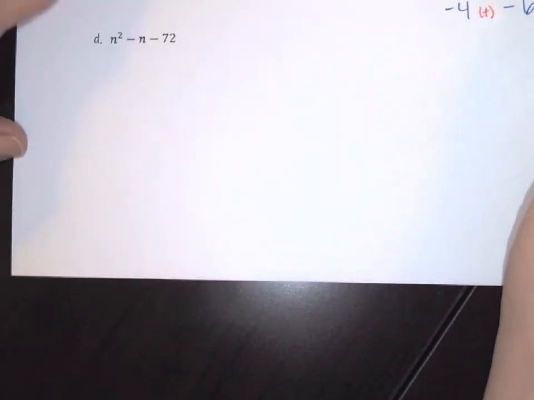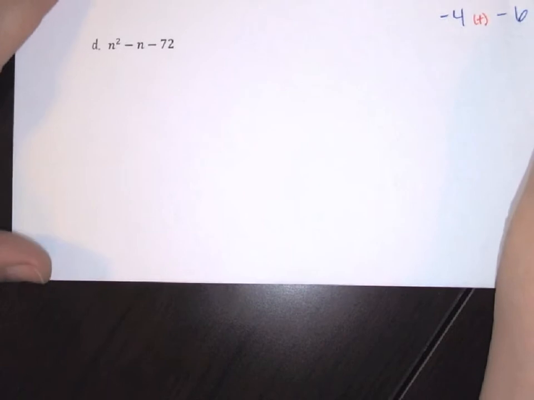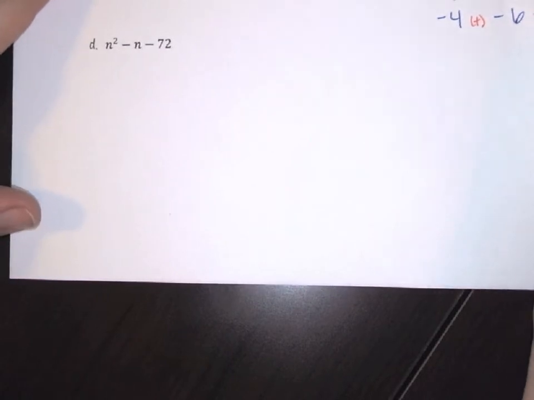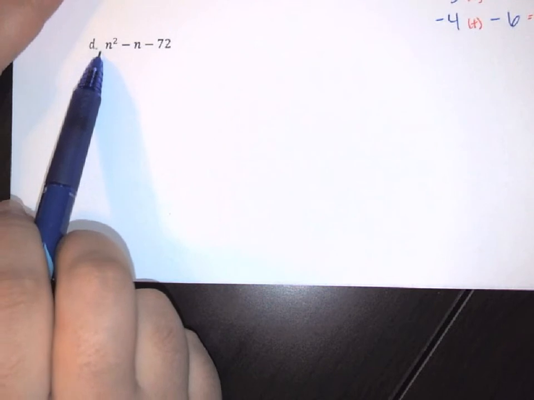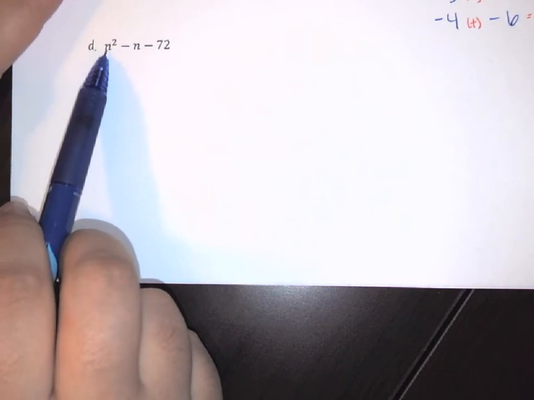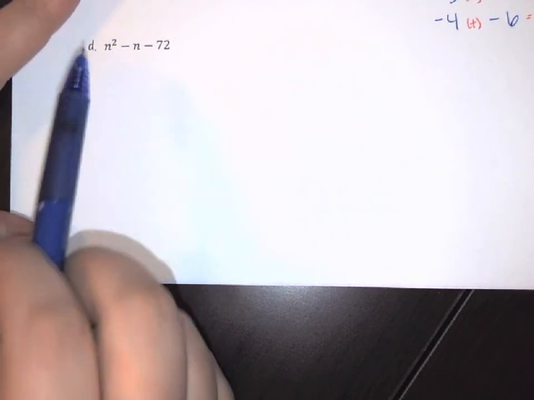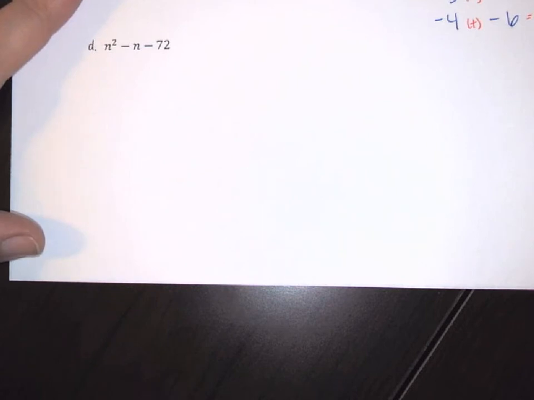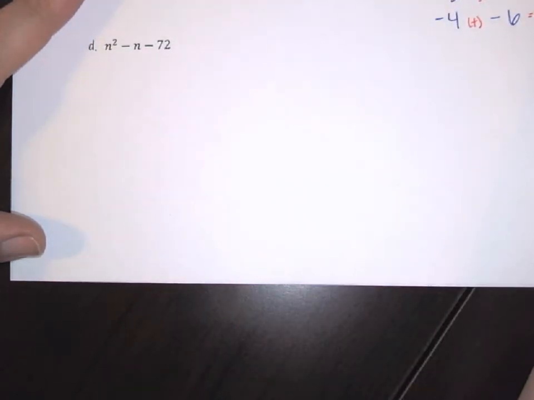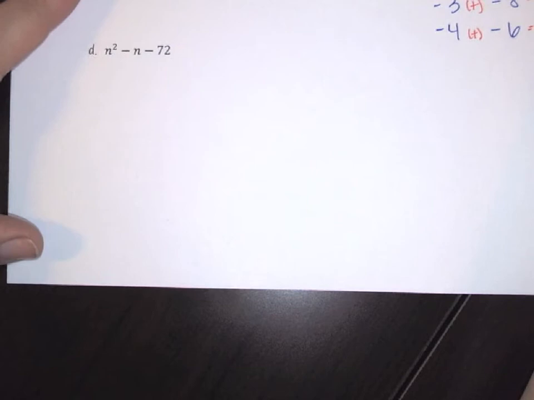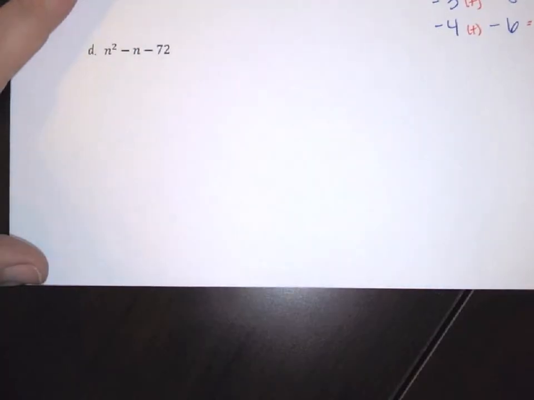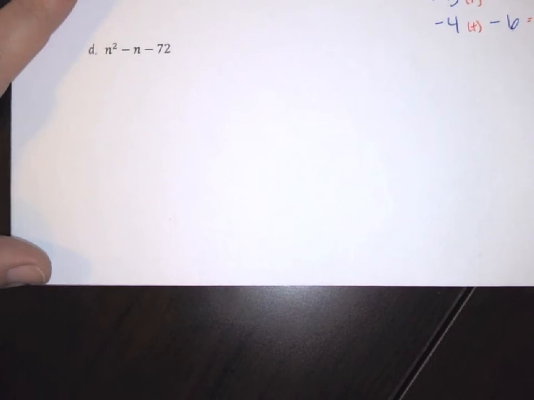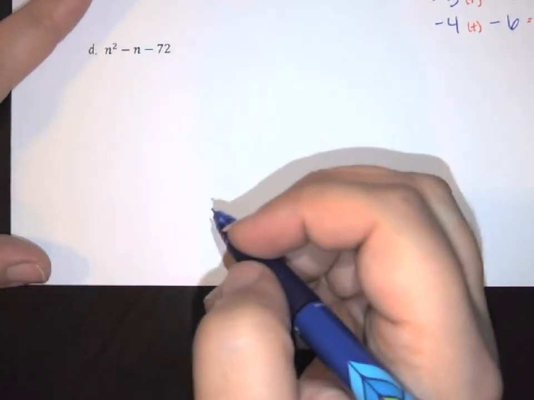Let's look at one more. Again, we can use reversing that FOIL idea. And the only reason why we're doing this easily is because the coefficient attached to your n squared value is 1. If that coefficient is greater than 1, then chances are the fastest thing to do is going to be to go ahead and use, say, that AC bottoms up method. Okay. Now, this one's going to be a little bit different.